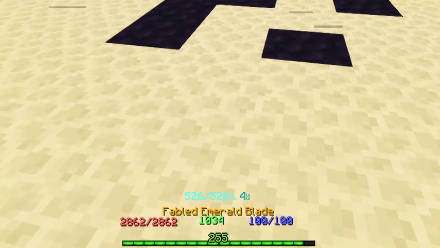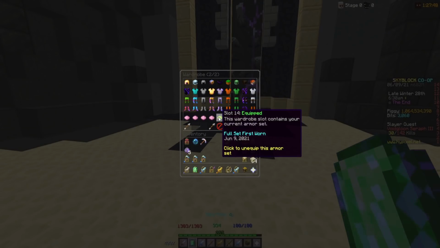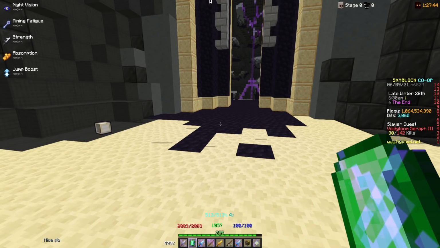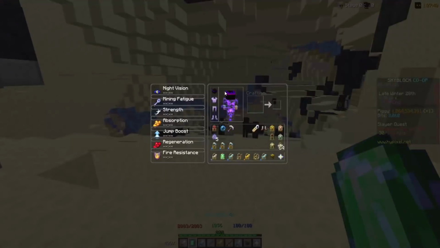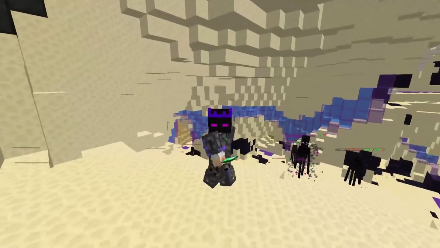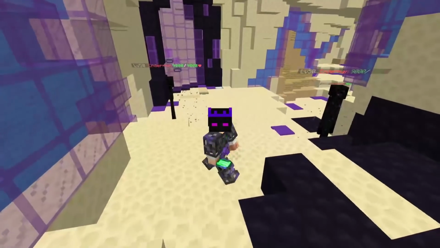Now when it comes to defense and health wise, my health with this set is about 2,862. But whenever I switch over to my Ender Armor set, I should have around the same amount of HP and defense, which is actually crazy to think. So all you're really losing is 100k damage, which if you don't care about damage that much, you could change your helmet to Ancient, and you would be getting around the same amount of damage, which is crazy to think about.